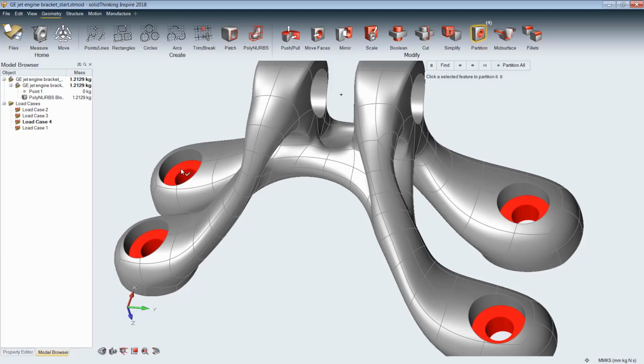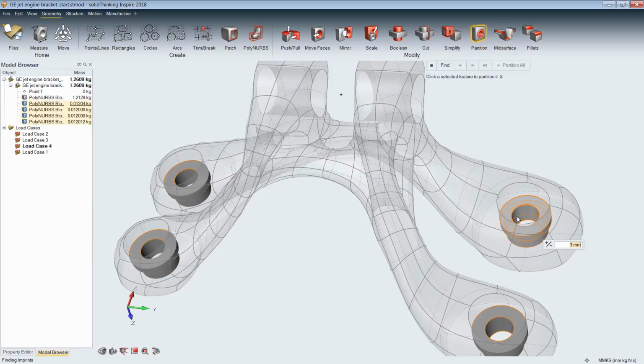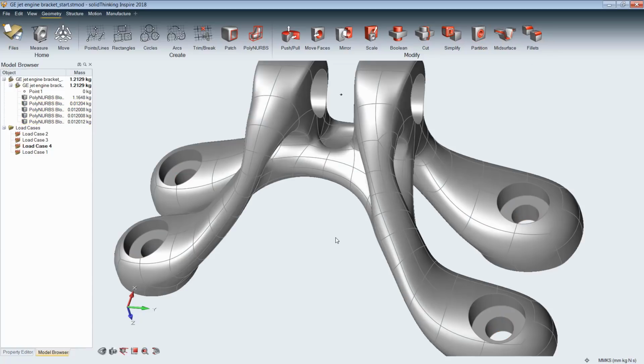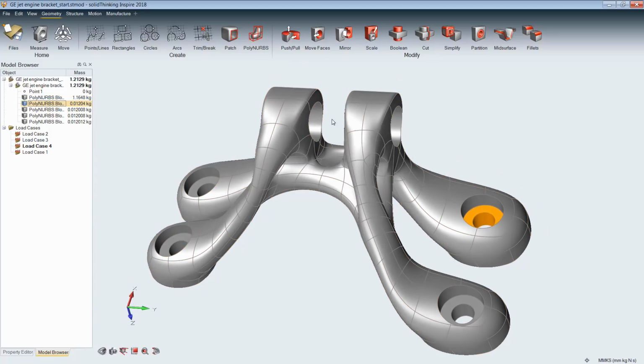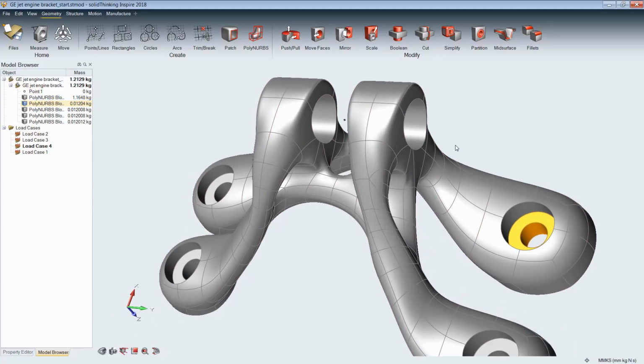What you're going to notice is that by a few simple clicks, I'm going to divide the existing region into these new parts that are 3 millimeters thick and offset from the faces, and then the rest of the assembly, which is my design space. So there you go. Now if I hide the initial part, you see these. And if I hide these, you're going to notice that they are automatically subtracted from the initial design as well.